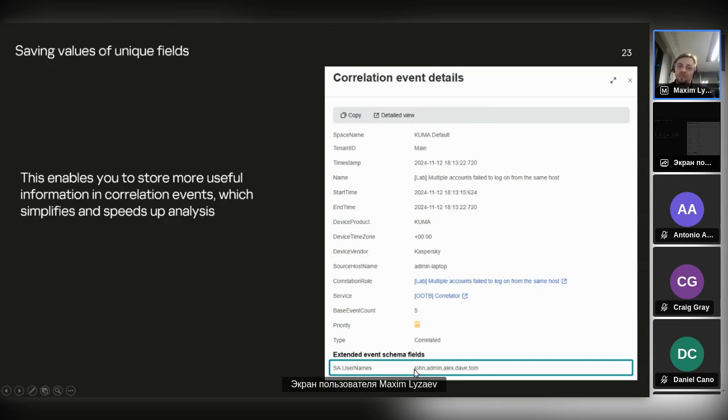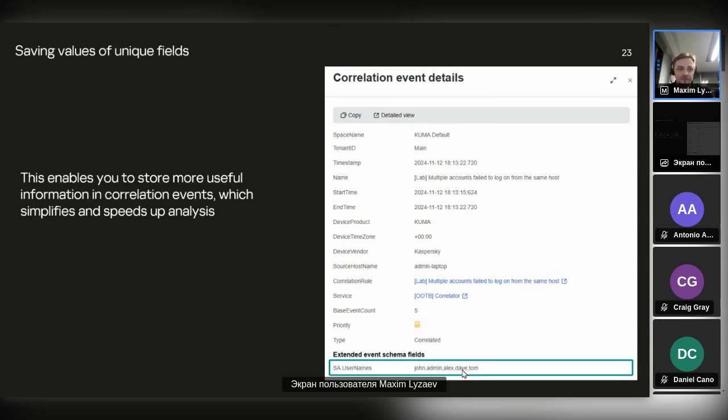In the previous releases, you could see, for example, usernames, but you had to open base events from the alert and inspect them one by one. But now it's got simpler for analysis.